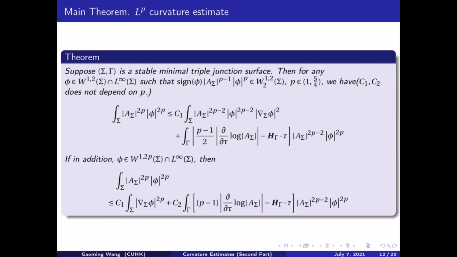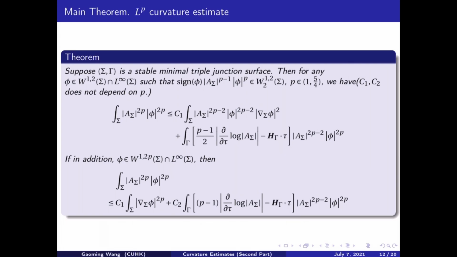Note that since we only assume gradient of phi is in L2 space, we cannot apply Holder inequality or Young's inequality to separate these two terms. The different part with the Euro LP estimate is we have the integration along gamma. If we add one more condition on phi, namely assume phi in W^{1,2p} sigma, then we can apply Young's inequality above to get this version of LP estimate.